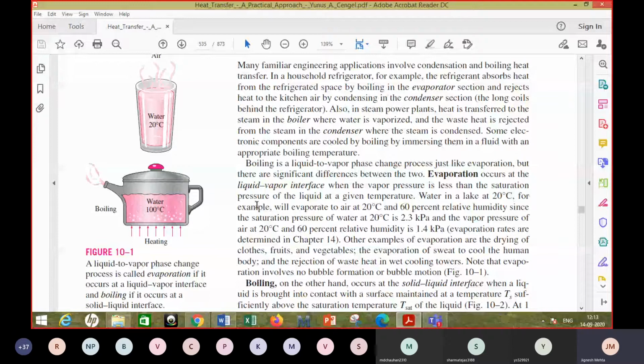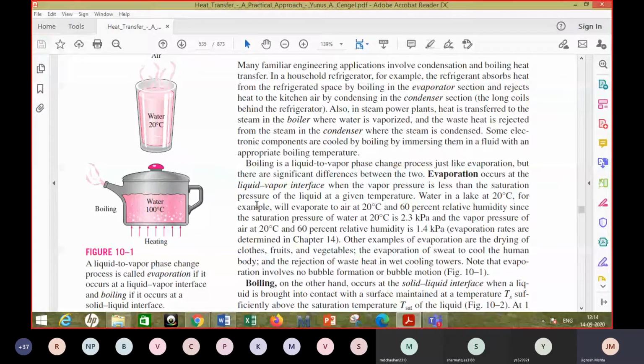bottom surface of the vessel, and they get detached, and many times pass through the water pool and come out of that, right? And the steam is escaping. So that's the boiling phenomena. Okay, so you should be able to differentiate between evaporation and boiling. So for boiling, it is necessary for the fluid to reach the saturation temperature, right?